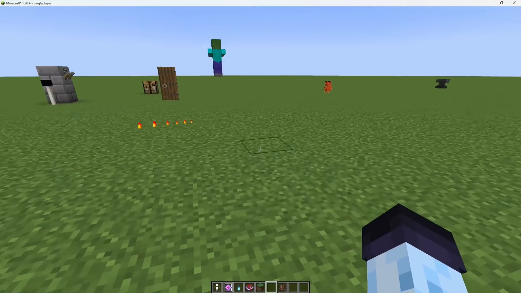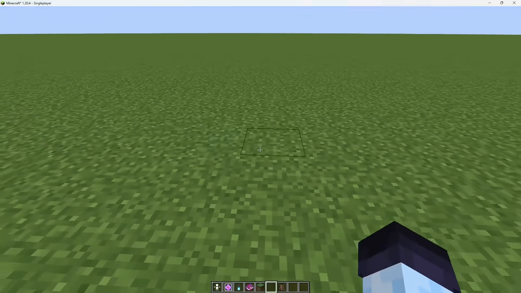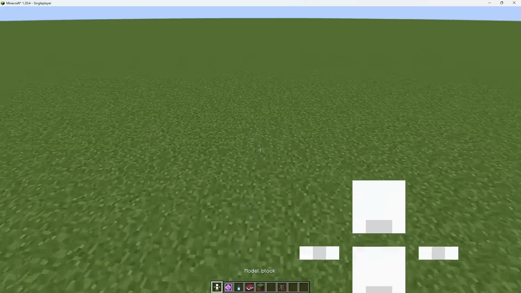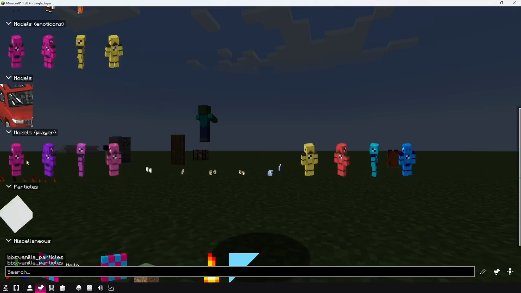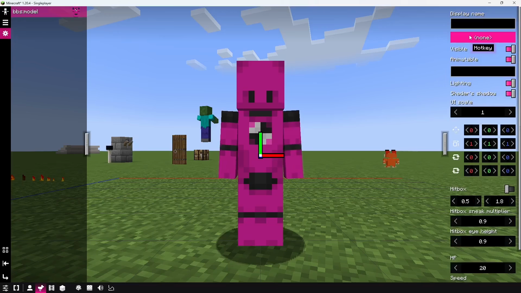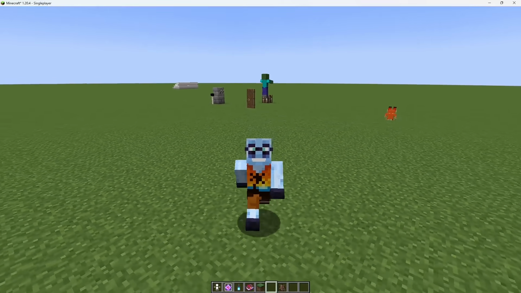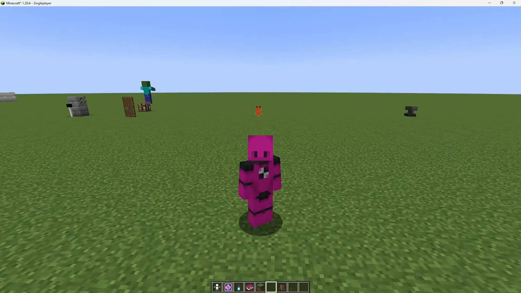Now there are a couple of features related to forms, related to hotkeys. The first one is hotkey. For example, I can press, maybe, J. I'm going to demorph, and if I press J, I'm actually going to change to this one. This is not really good for roleplays. It's good if you need an instant change.